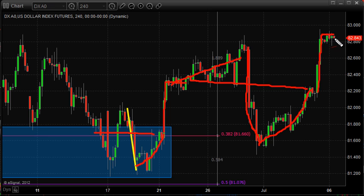We're positioned for it, and even if the US dollar chops around here for a bit, if it's anything like what we saw back here, we'll actually see stocks and commodities have a 2 or 3% pullback, and that will put our double leveraged ETF into the money for 6%, somewhere in there, and we'll be looking to possibly flip our position to get long depending on how things unfold. So that's where we stand for the US dollar index.